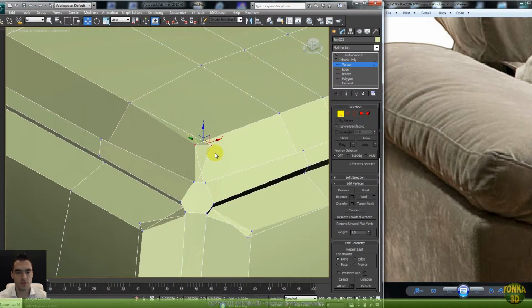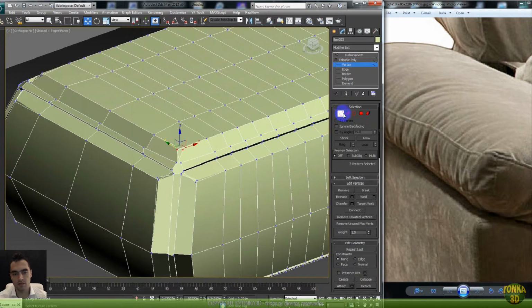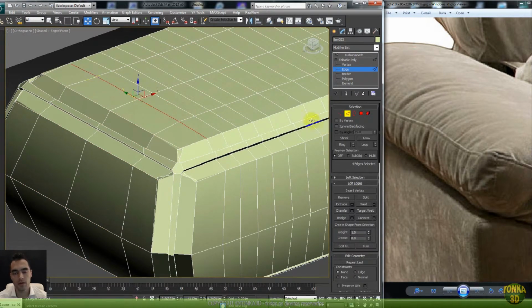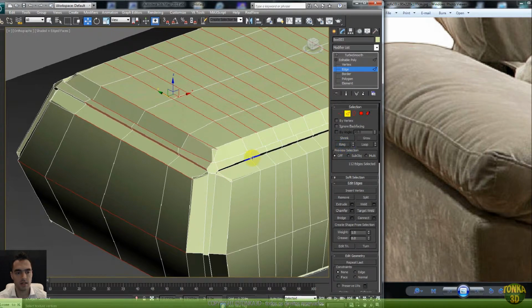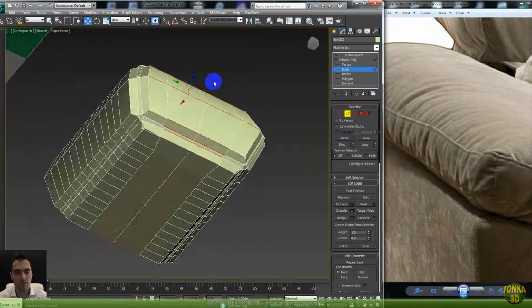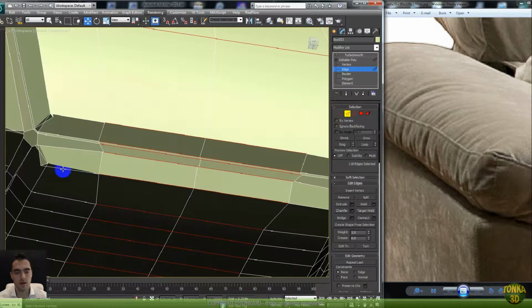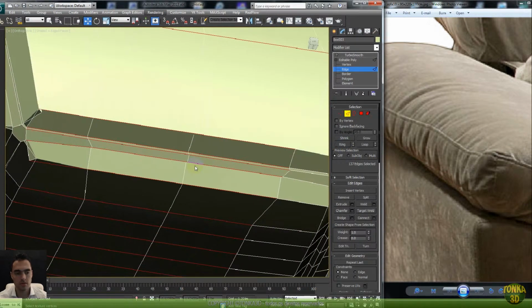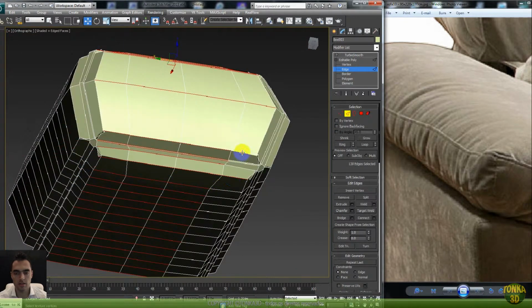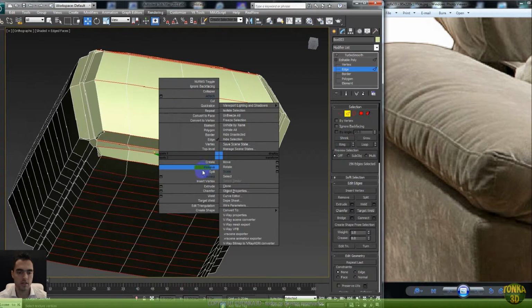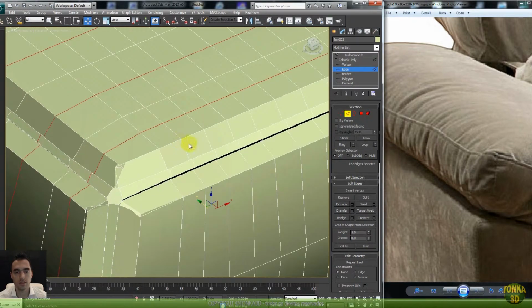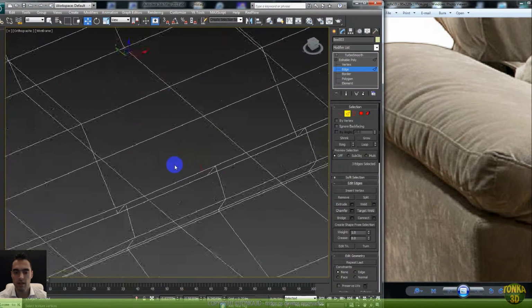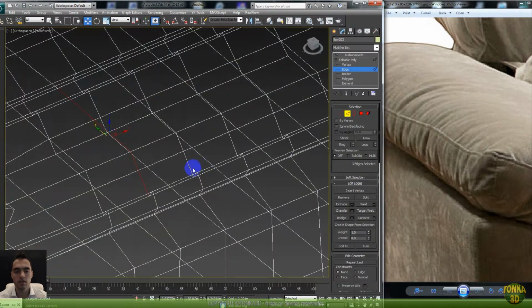If you find some difficulty looking at this video and trying to make the same model, if you don't know 3ds Max, we have a magazine called Tutorial 3D, second edition, where we have 20 images showing how to model a sofa from 0 to 100. So in 20 steps you can learn and see the basic tools you can use. So this is a more complex sofa. But if you want, you can check that magazine and you'll see a good start to learn 3ds Max.